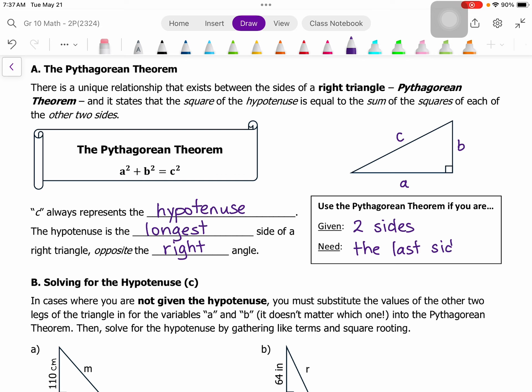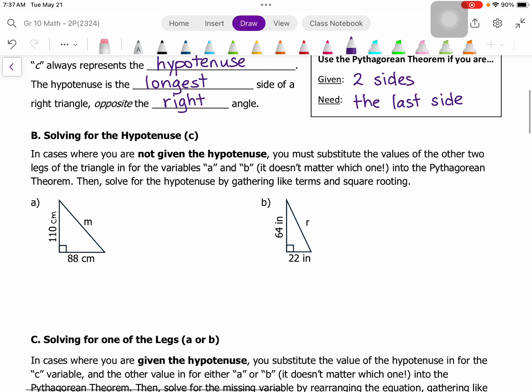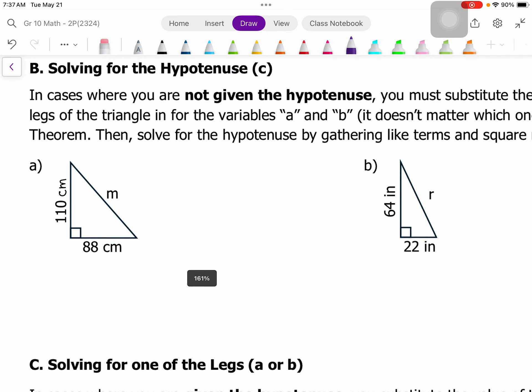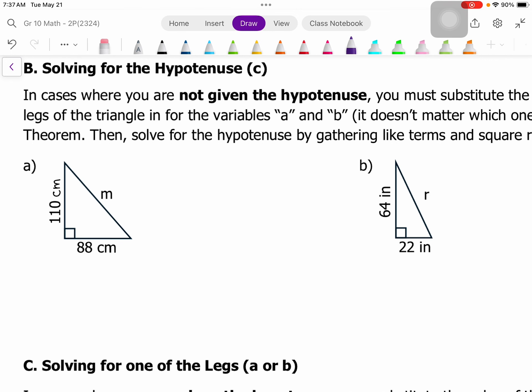So we'll take a look at a few examples of how we use Pythagorean Theorem to solve for an unknown side. First, we'll take a look at how we use it to solve for an unknown side if we don't know the hypotenuse, and that is what we are solving for.